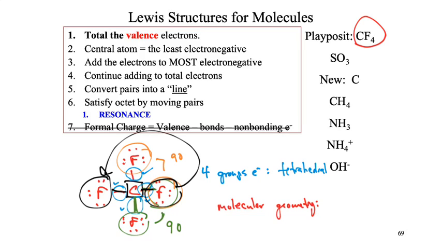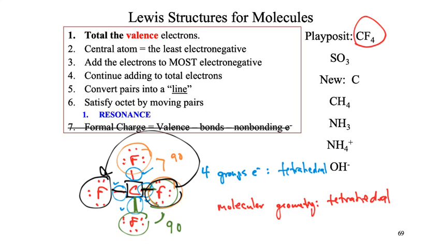So what does my shape become? Does it change from the electron geometry? No. There's no reason to change it because there's no difference between the groups of electrons, which means my molecular geometry is going to be tetrahedral also. Sometimes we'll refer to the molecular geometry as shape, the shape of the molecule. In that shape, we're concerned less about the non-bonding pairs. We're concerned more about the bonding pairs of electrons.